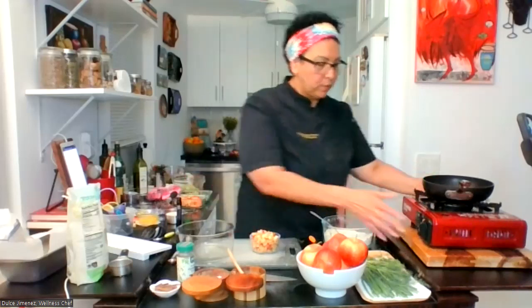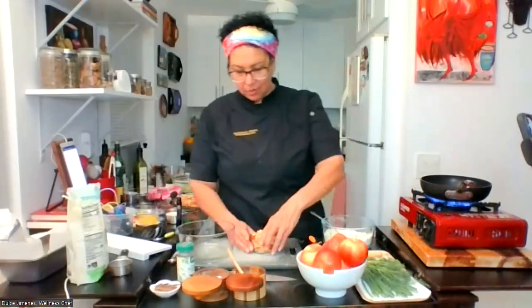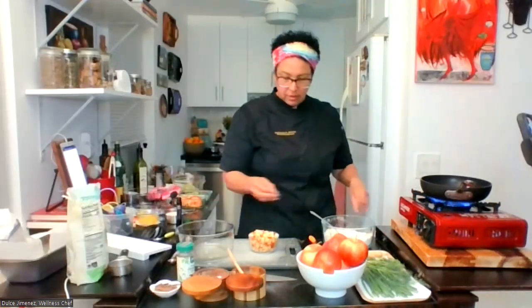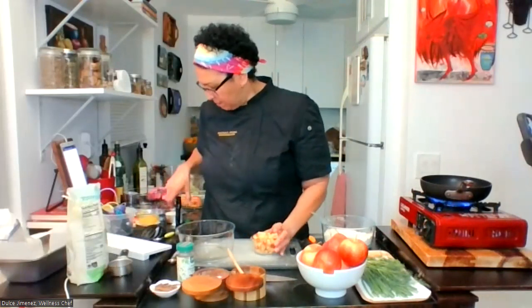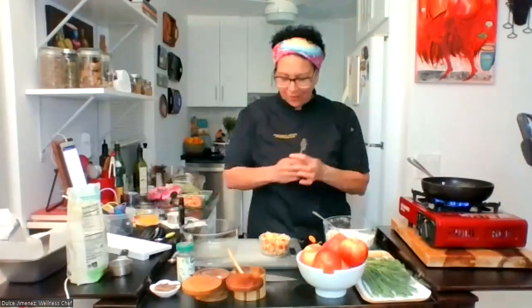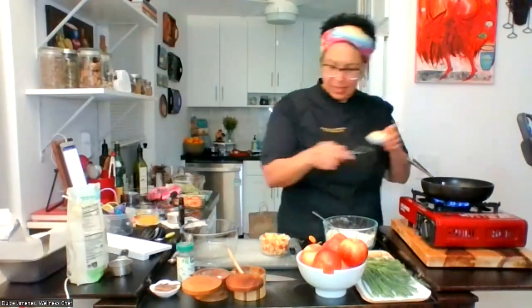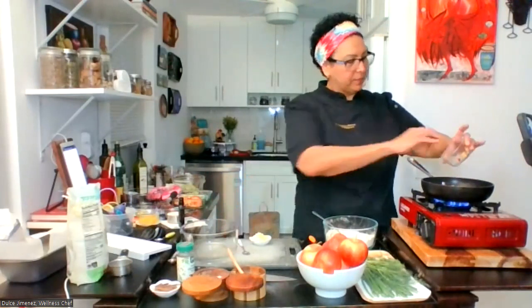I'm going to cook the apples slightly with a little bit of the sugar. Just a cup of apple. They're minced. Okay. So I'm going to put a little bit of butter, and on low heat, I'm going to cook my apples.